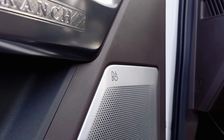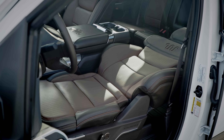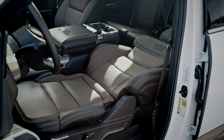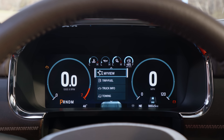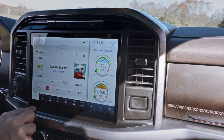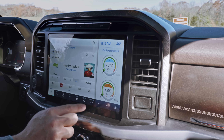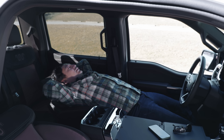This King Ranch is roomy and luxury-car sumptuous with a western twist, and it's super teched out. Beyond the wall-to-wall leather, this one features an 18-speaker B&O audio system, heated, ventilated, and massaged lay-flat seats, 4G LTE Wi-Fi, and an all-digital gauge cluster. Plus, it's got a matching 12-inch infotainment screen running SYNC 4, which is both versatile and quick. I've seen tiny houses that are less comfortable and less functional.